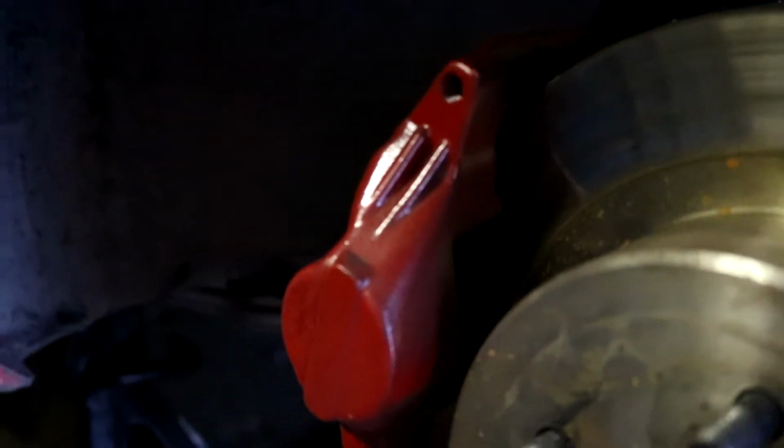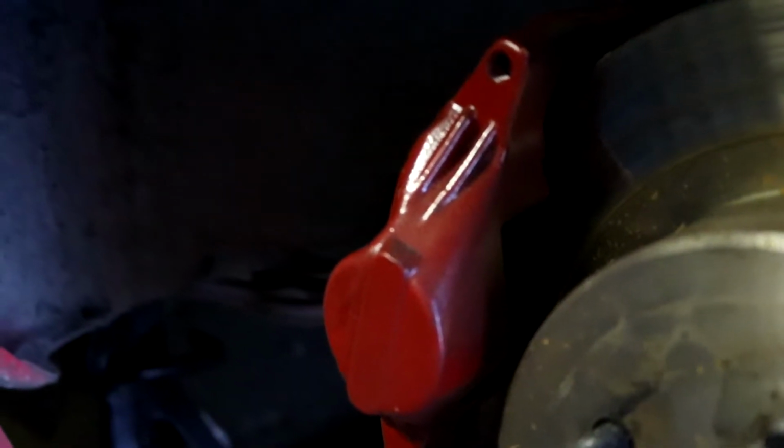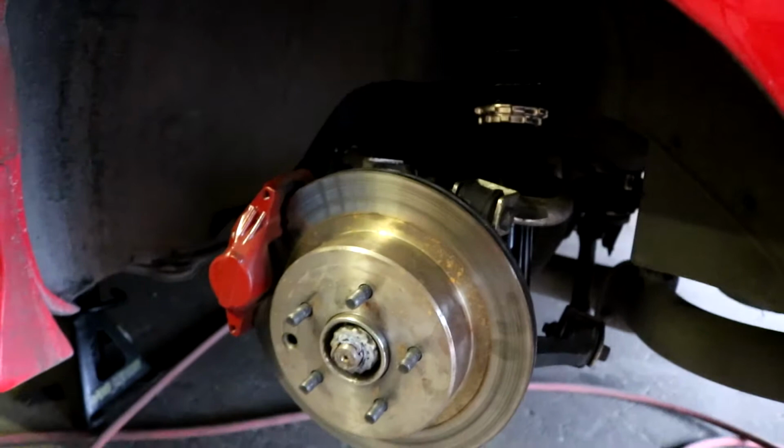Alright guys, so far we got the rear on. You can see these are, let me make that a little clear for you. Wrong way. Okay, so those are my Z32 rear calipers, and these are the brand new BR coilovers from BC, custom drift specs. Can't remember what the springs were. Alright, like I was saying, we got the rears on. Man, it's looking nice and clean in there.